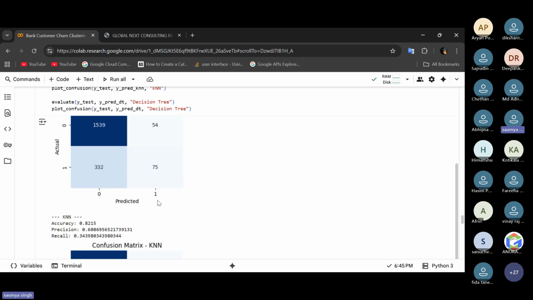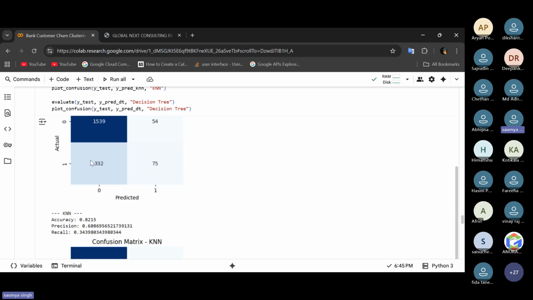So we will be focusing on the false negative column, which is this one for each of the matrices, as these are the churners that the model failed to catch. We want to reduce this false negative score even if it increases the false positive.